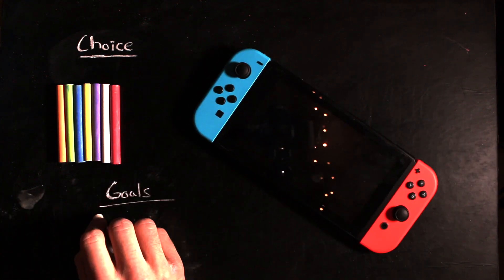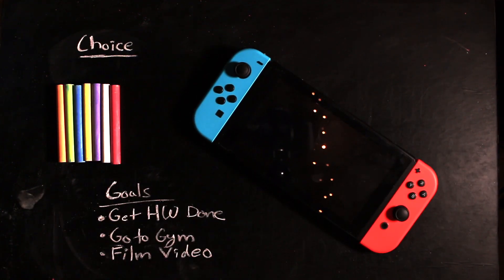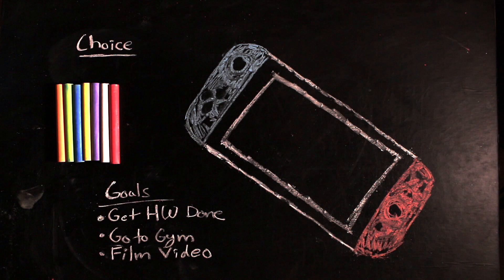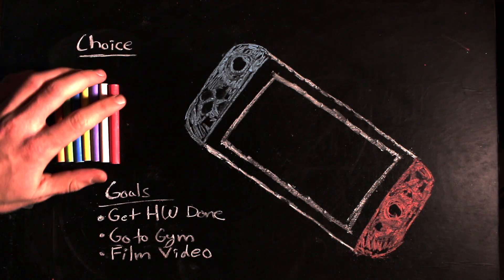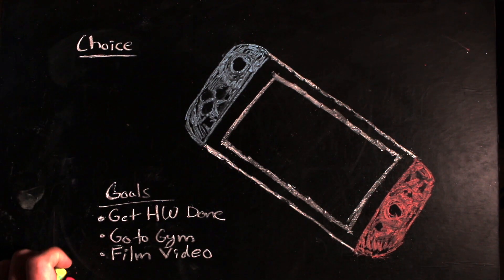The axiom of choice is one of the more controversial topics of mathematics that at first seems incredibly straightforward. When I say choice, you might think about what color of chalk I choose to use, what game you're going to play, or what goals you might try and tackle on a given day. However, the axiomization of choice in mathematics requires a bit of rigor that obscures this intuitive idea.